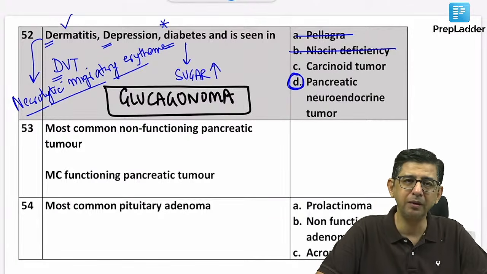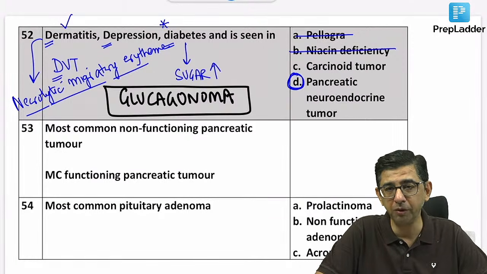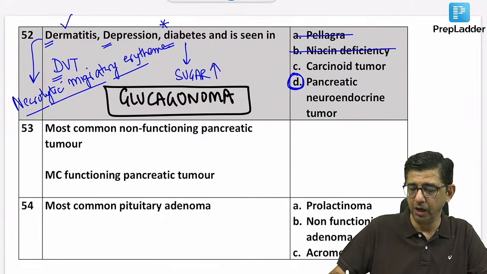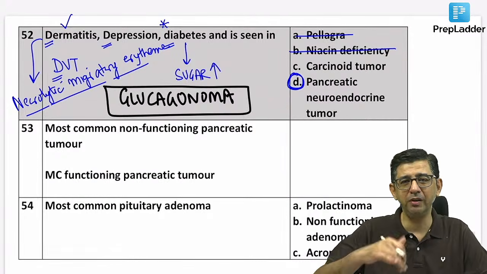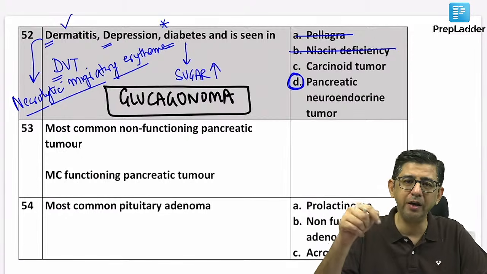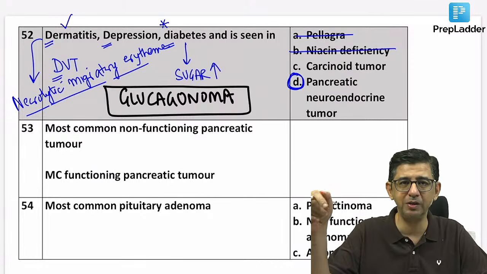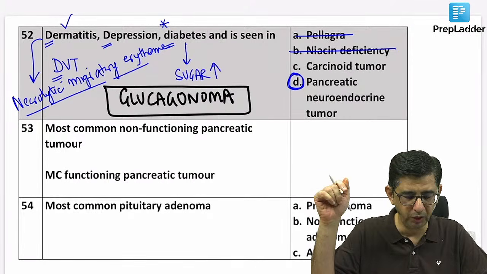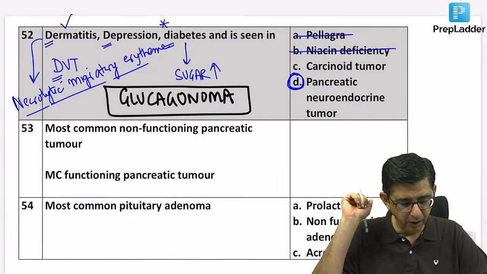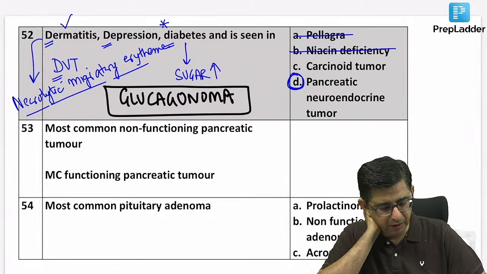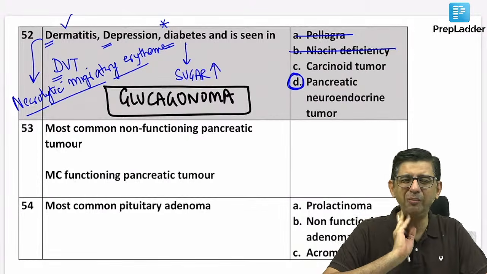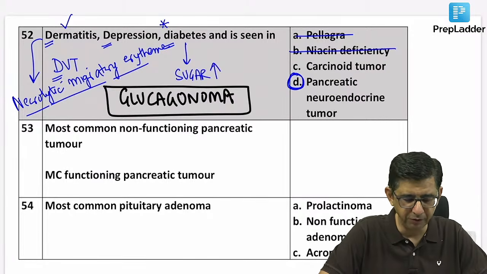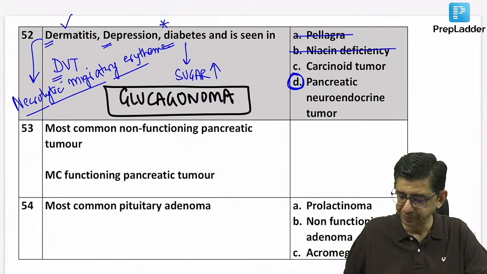This would be migratory erythema, not a migratory superficial thrombophlebitis, but a migratory erythema that would be useful for diagnosis. So we are sorted for this, guys. The basic point is, don't look for the D component there, diarrhea, dementia, dermatitis. This time it is the depression and diabetes mellitus that help you identify that the question is on glucagonoma. Very good. Deepak, just modify your statement there. Glucagonoma may not be having a secretory diarrhea, so I'm not very comfortable. But the first four features of yours are perfectly okay.